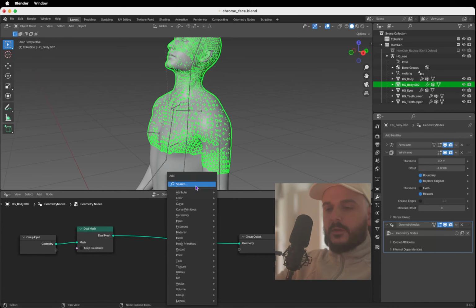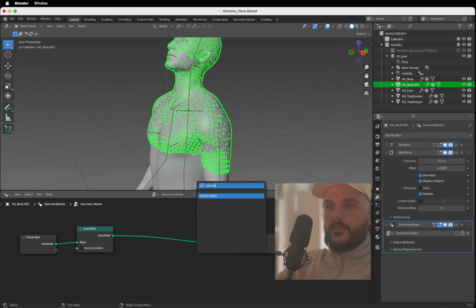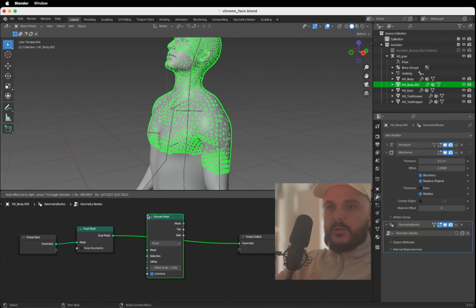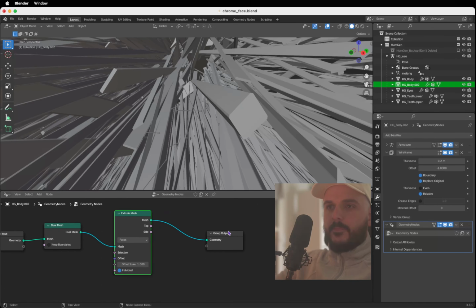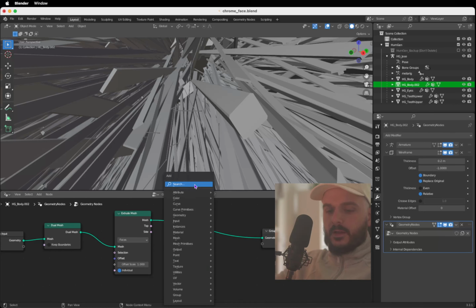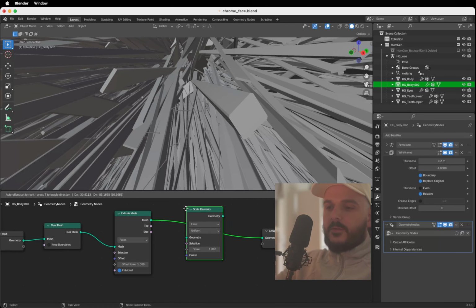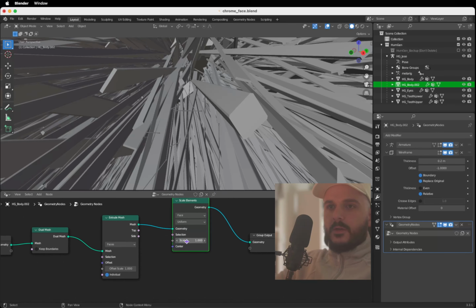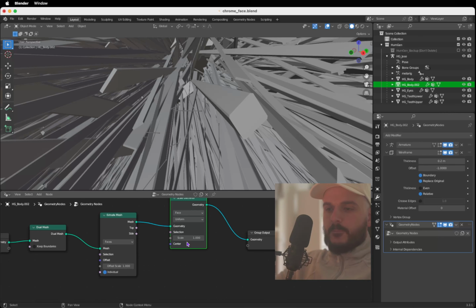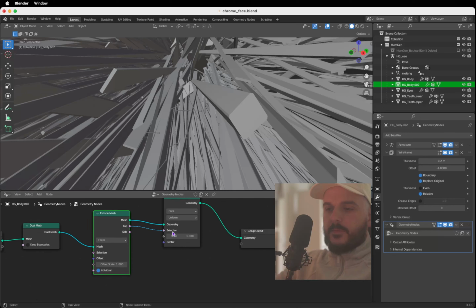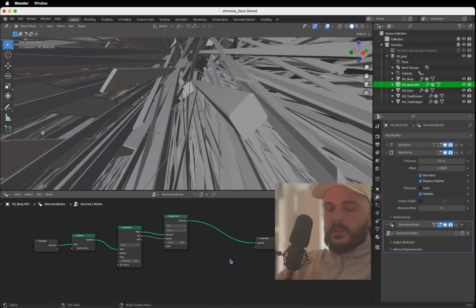We need an extrude mesh. Plug this in here. Then scale elements. Drag this in here. Put the top into the selection. Now we need a delete geometry.